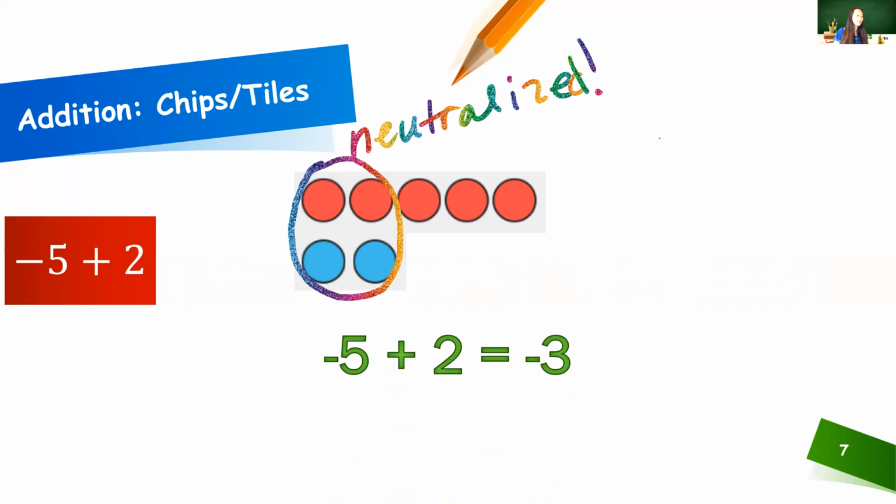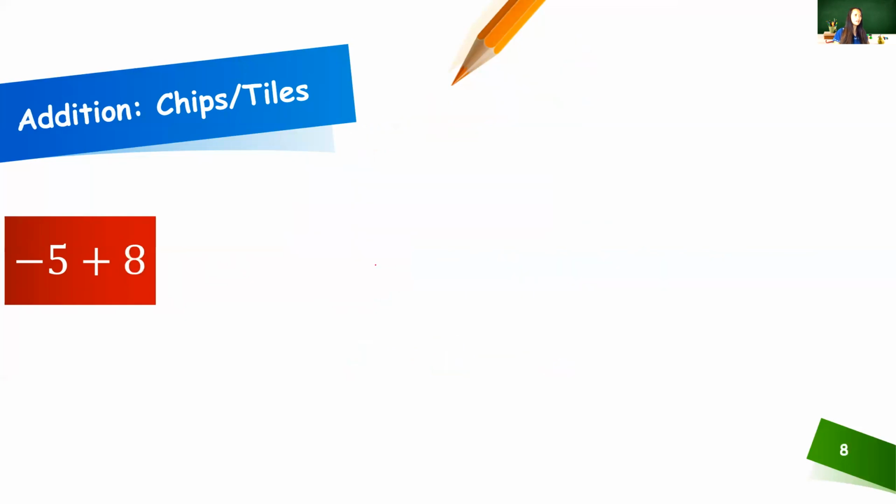So what just happened there? The +2, when we throw that in, gets attached to the -2 right there and makes it 0. So I have -3 left. Yeah? Nice. Okay. Think about this one. What do you expect the answer to be? Will it be blue or will it be red?